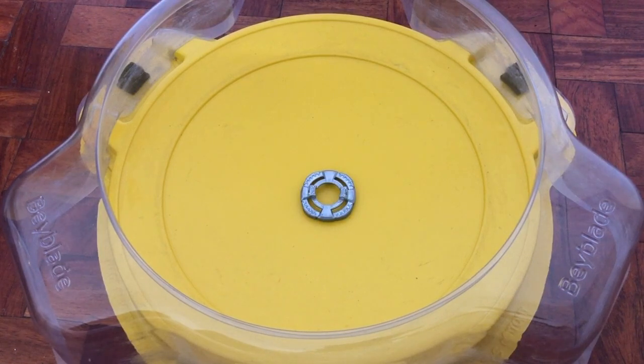Based on these results, there is now no doubt that wheel is the current top dog for both same spin and opposite spin stamina.